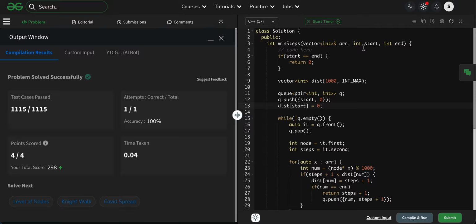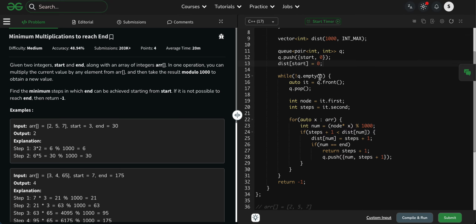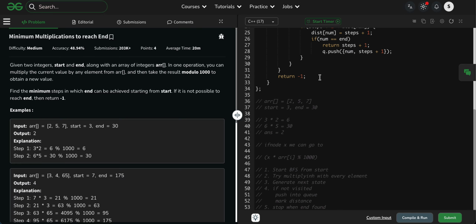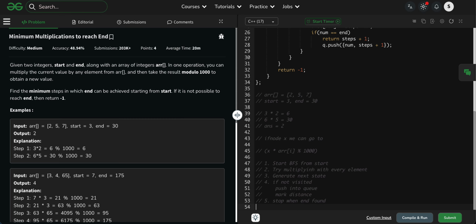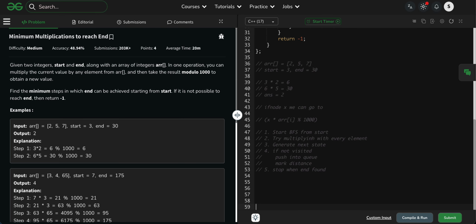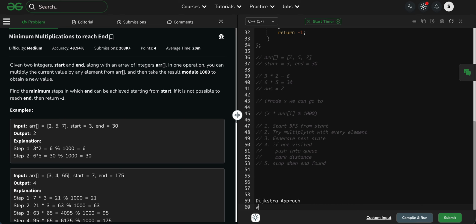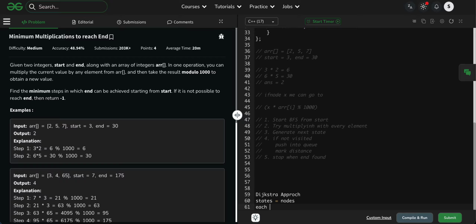Approach 2, we can use the Dijkstra alternative. Dijkstra means we can also solve it using states equal to nodes and each edge weight equal to 1, right?